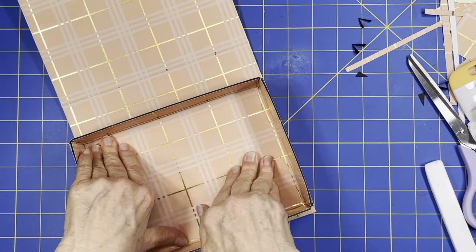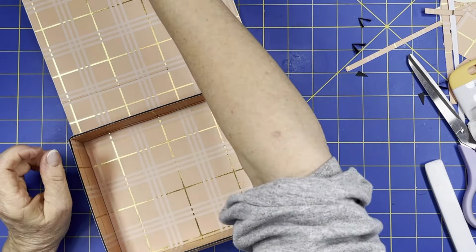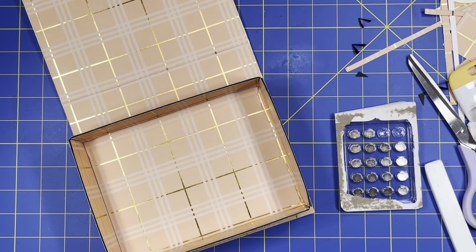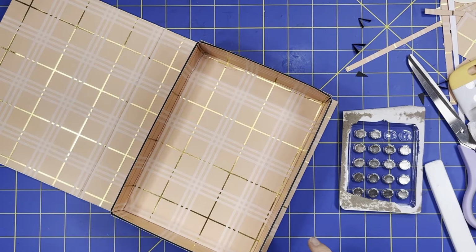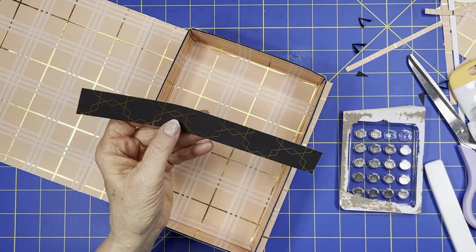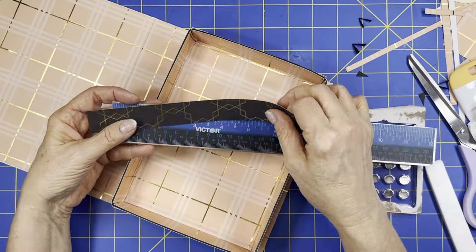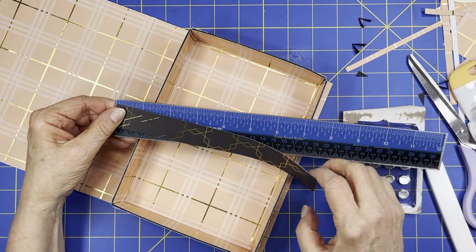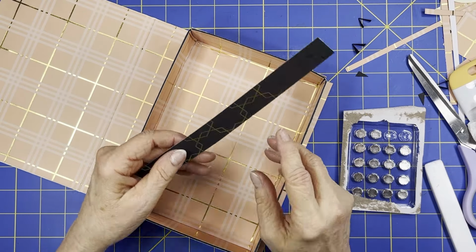Okay. Now, the next thing we want to do is grab my magnet because I'm going to make a little closure here. We want to put this closure on before we put our paper on. So what I have here, this piece here is what I'm going to use, and it is 8 inches by 1 inch. So what I'm going to do is fold it in half.